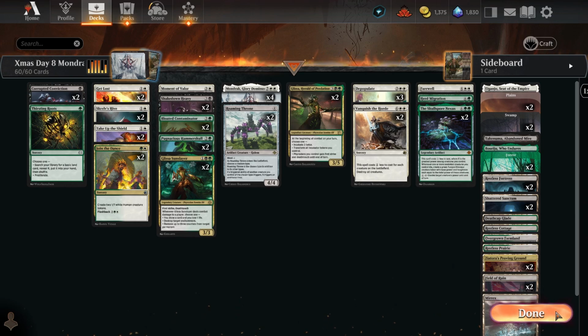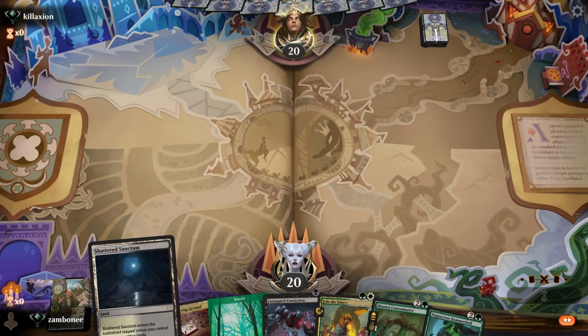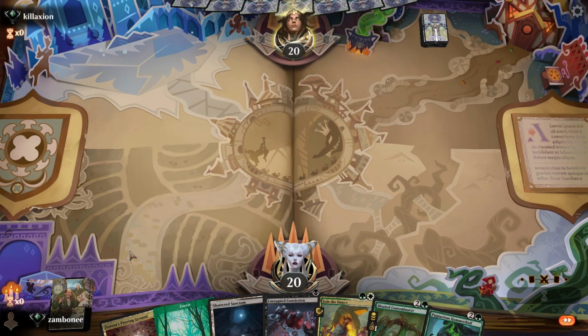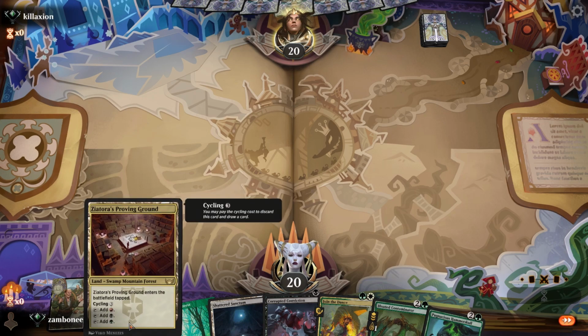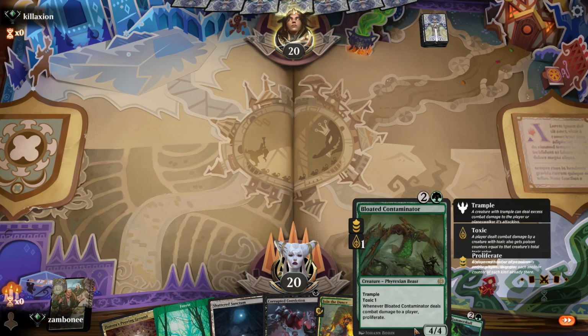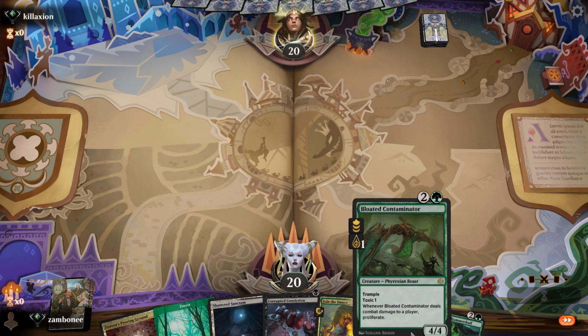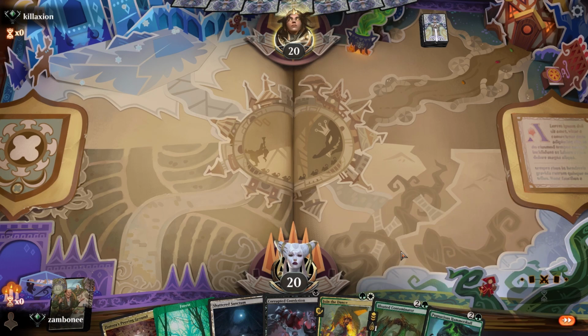So let's get into some games and see how we do. Mana's pretty good. Don't have any of our core pieces, but join the dance on turn 3. Hammer Skull turn 3. Bloated Contaminator turn 3. Yeah, having some +1 counters would be great on the Bloated Contaminator. That's always good because it gets to proliferate.